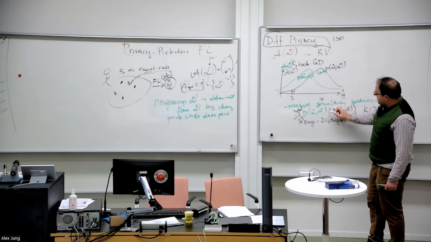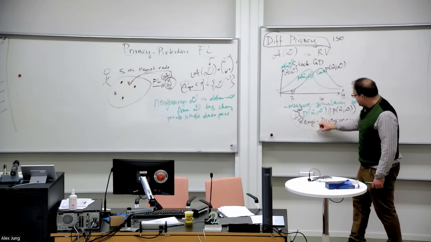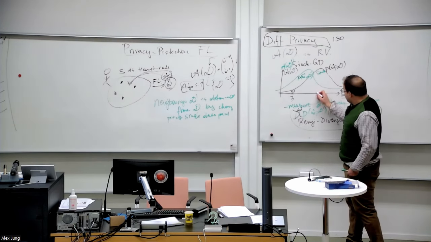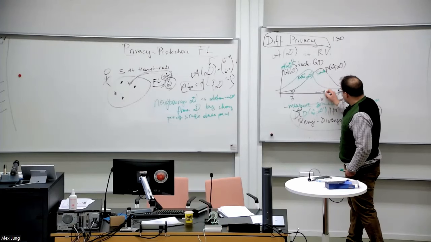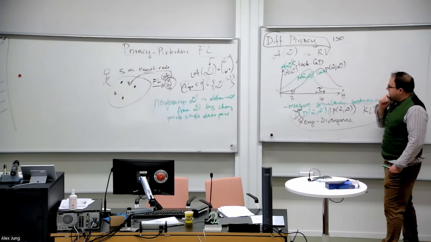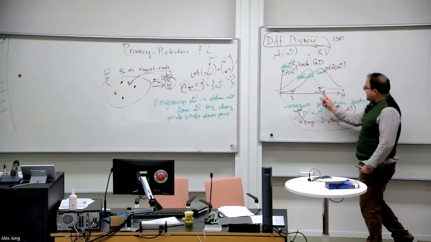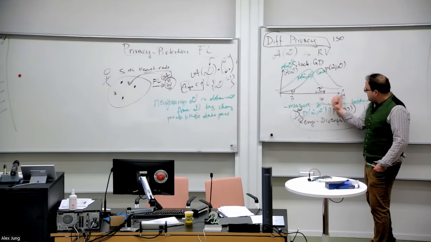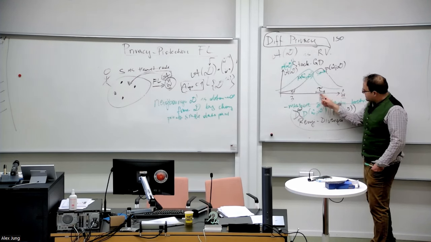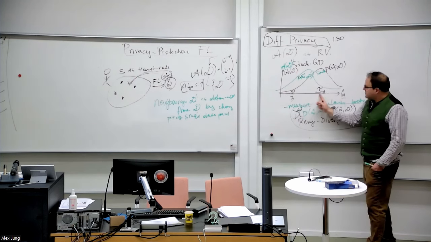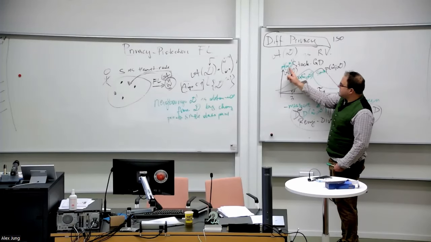It uses a different measure for similarity. It doesn't directly use the Renyi divergence or KL divergence. It uses a different approach. So it looks at any possible set, or measurable set, let's call it T. And this set T might define a test that I have sketched before. So whenever the trained model parameter W hat falls into this interval or set T, we predict the data set must be D. Whenever it does not fall into T, we say, okay, the data set is more likely D prime.